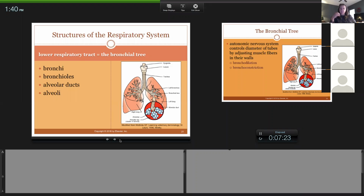And the nice thing, when you restrain birds, my one practice, my doctor was starting to get into avian medicine, so I'm not a huge bird fan. But when you hold a bird, you can wrap around behind their head, and you can really grasp them. You have to grasp them pretty hard, but you run less of a risk of collapsing their trachea. You have to be careful, but you can hold them pretty decently around their neck and their head without a problem. Okay, we're moving on to the lower airway, or the lower respiratory tract.